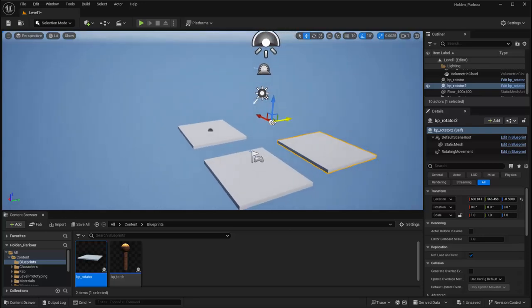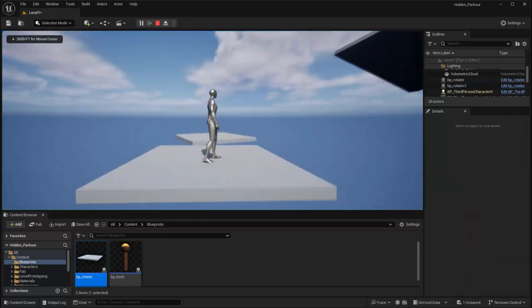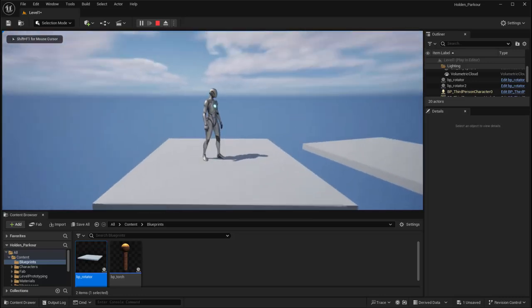And in fact, we could use this now as an obstacle instead of a platform. For example, if I grab the actual blueprint root, I can rotate the object and line it up in such a way that now it might come and try to knock us off a platform if I wait too long on it.